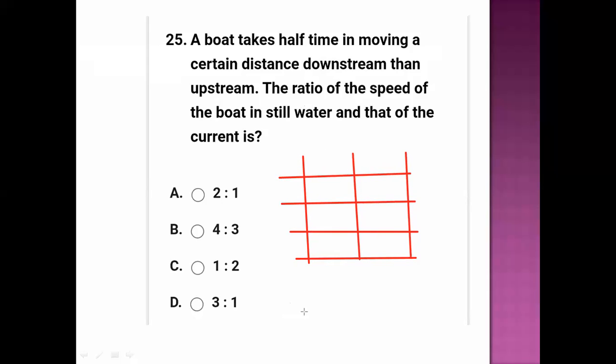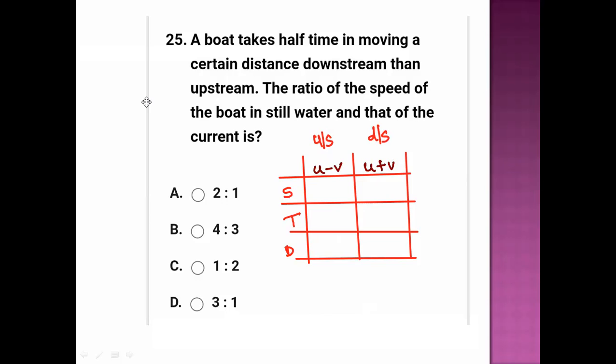So this is speed, time and distance. This is the upstream side, this is the downstream side. You know that on the upstream side the speed will always be u minus v. On the downstream side the speed will always be u plus v. For my convenience I have written it here.